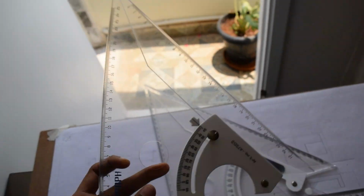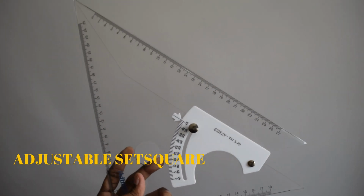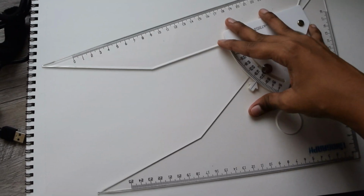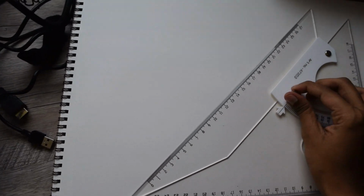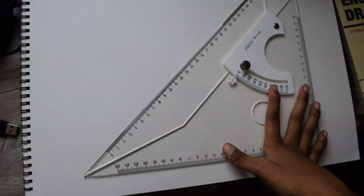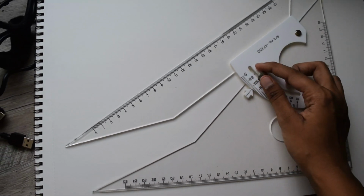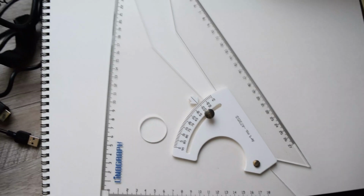This is a set square. So it can basically change angles. I'll show you how. This is an adjustable set square. So you can turn this knob and change the angle of your set square. So basically you could draw any sort of angle. But if you don't have adjustable set squares like this, and if you have normal triangular set squares, they're only going to allow you to draw lines in 30 and 60 degree angles. But in this case, you can draw lines at any degrees, so as you can see over here. So this is so much more useful, and it is compulsory in architecture college. You'll have to get this for sure.